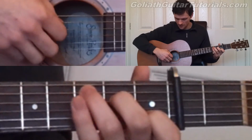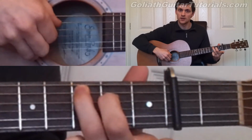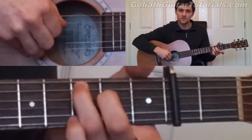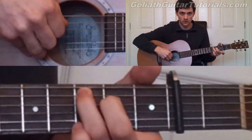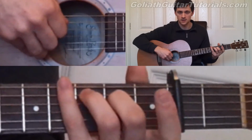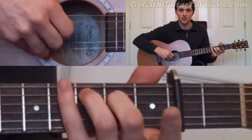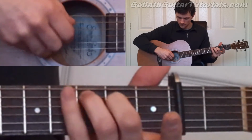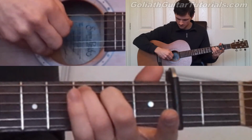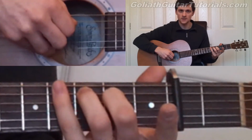So, after that part, after the pinch on three and five, we play 5-4, and then pinch 5-4, and then play 5 and then 4 again. And if you speed that up, if we add in the previous pinch on the 5 and 4, just to have the timing. That's a pretty easy section.